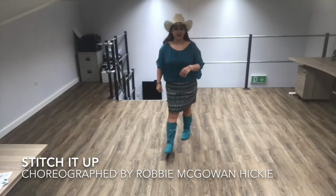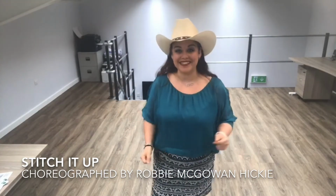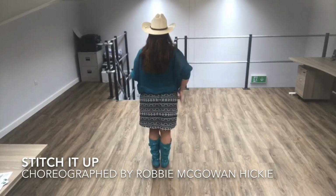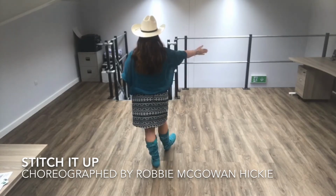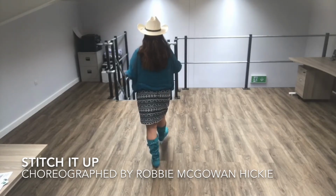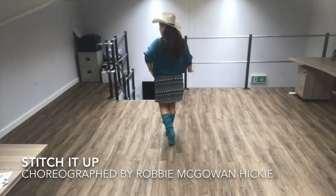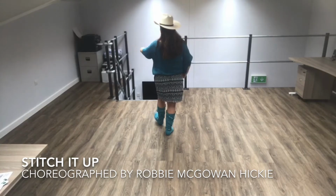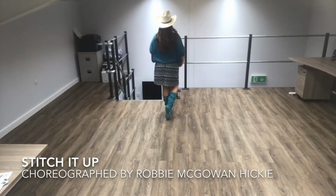Okay. So I think we should try that. Let's try our points, otherwise our legs are going to go everywhere. So the second section is pointing the right. Point 1, 2, 3, hook 4, lock 5, 6, 7, hold 8. Point left, 1, 2, heel 3, hook 4, lock 5, 6, 7, hold 8.